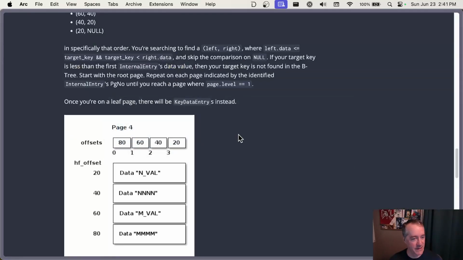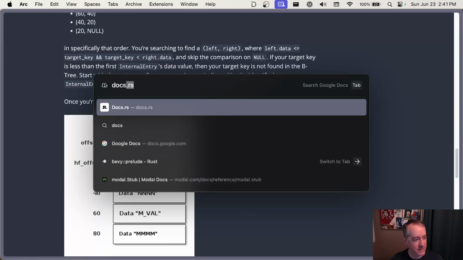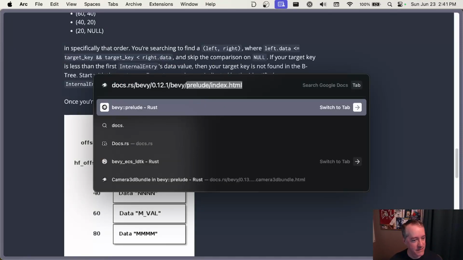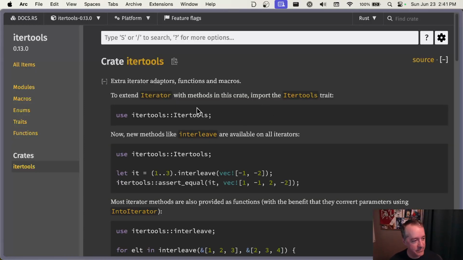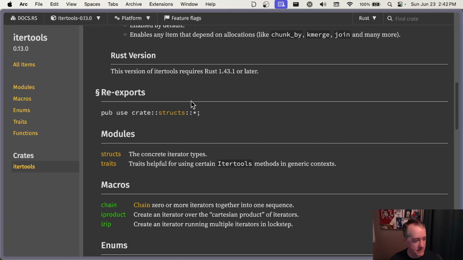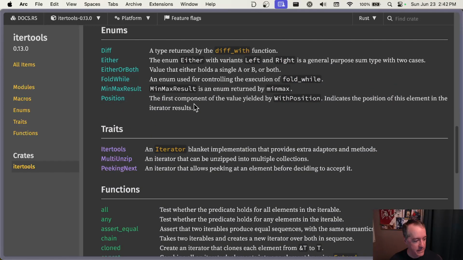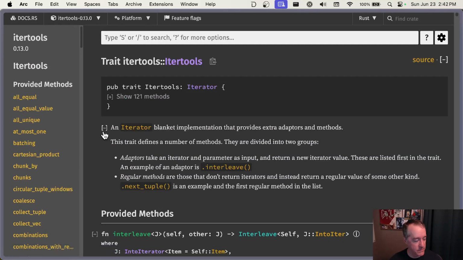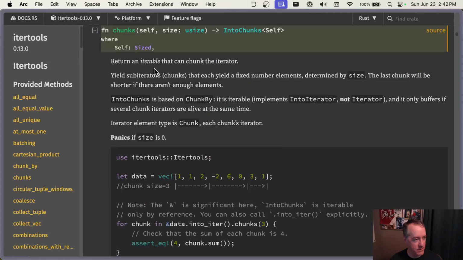So now I need to look at the docs for iter tools. Docs.rs. Not Bevy, although that would be fun. Iter tools. Okay, so we need to add this trait. And then iter tools has chunks.